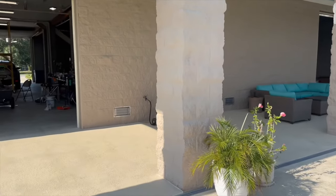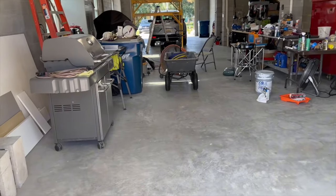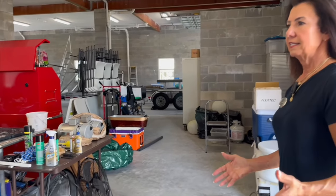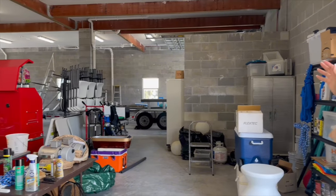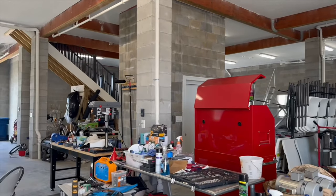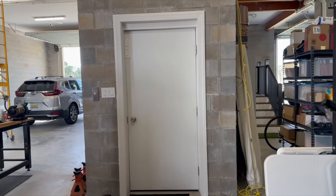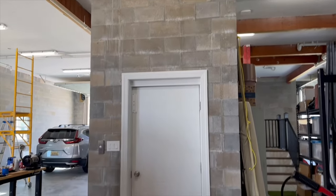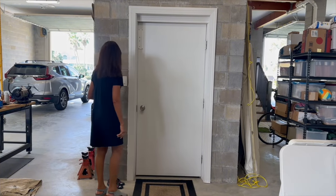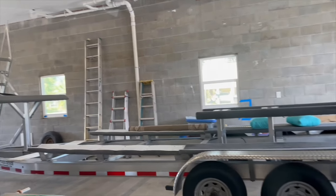And now, if you're interested in a man cave, you've got a deck here. But inside the garage, you can almost not call this a garage. It is definitely a workshop, man cave. It's got 12-foot ceilings. They've got a 36-foot boat trailer parked in here with two vehicles, motorcycles. You could put at least 4 to 6 vehicles in this garage. Very well built with concrete blocks that are filled with concrete. And there's the elevator there, so you can come in and park and take the elevator all the way up. And these are 12-foot doors.